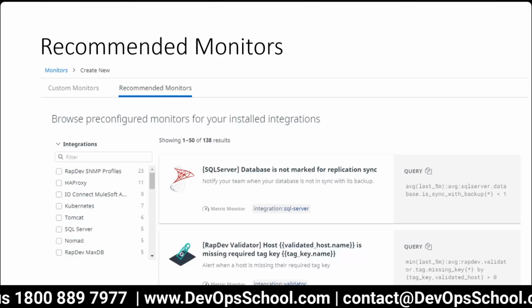And you say, I'm not comfortable with Tomcat. I never worked on it. But I have been given a task to set up monitoring for it. How do I do that? And that is where Datadog will also help you. You see the recommended monitors on my screen. So here Datadog is saying, hey, don't worry about that. We have set up most of them, based on the integrations which you did.